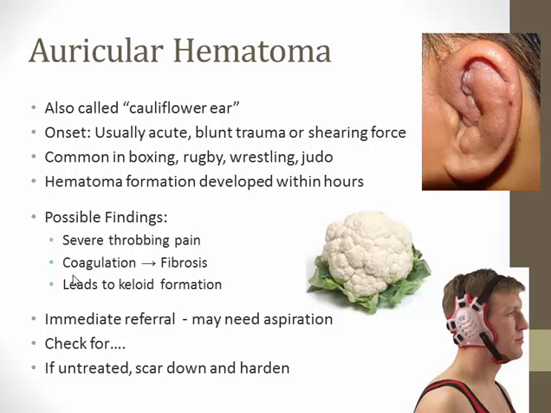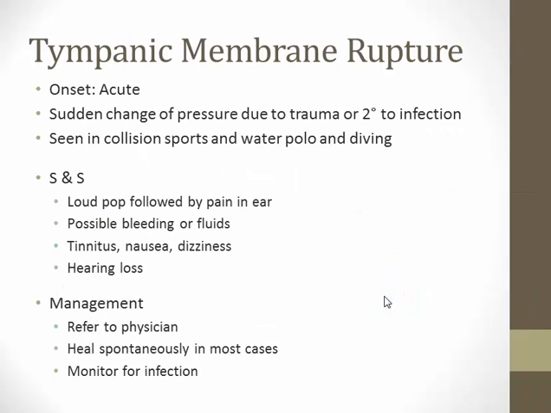Once it's formed and fully coagulated, it's going to start to form some fibrosis, massive fiber formation, and it's going to become more of a permanent scar, keloid formation. So while they're experiencing the massive active bleeding, the best thing you can do is make an immediate referral so the doctor can aspirate the blood. Again, if you don't treat right away, it could scar down and become really hard and permanent. But if you are suspecting this condition, that also means the athlete got hit in the ear. Check for a concussion.